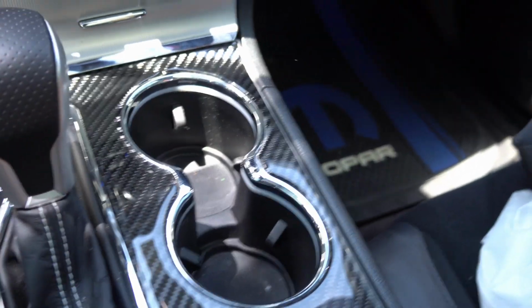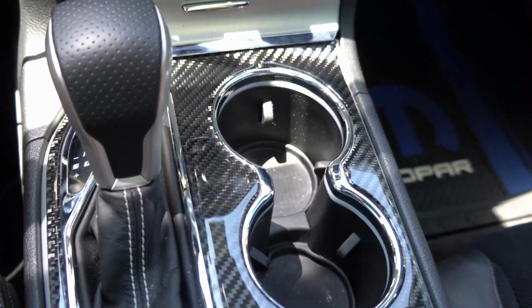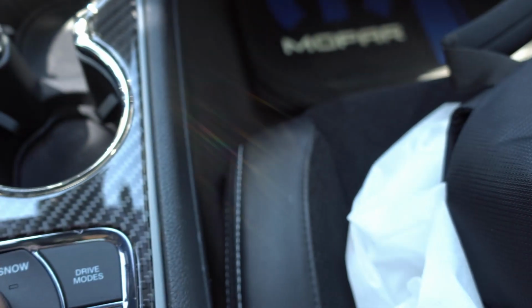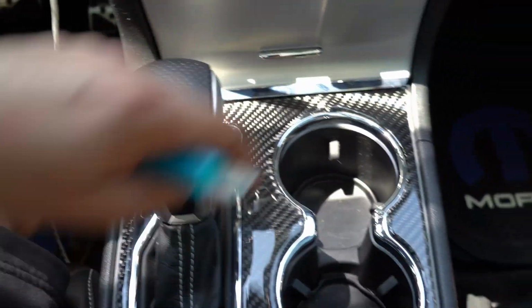All right, so the first piece is on. I lined it up the best I could. I'm just rubbing it down, making sure it sticks really well. It looked like it lined up pretty perfectly around everything. So I've got to give him credit for that.